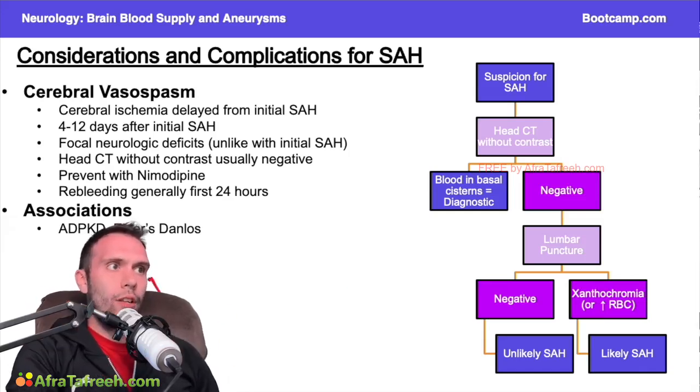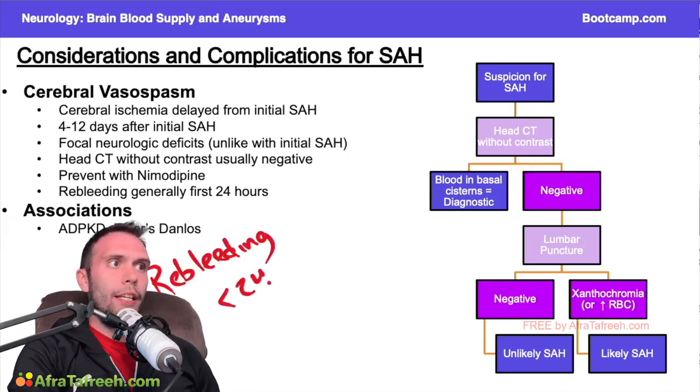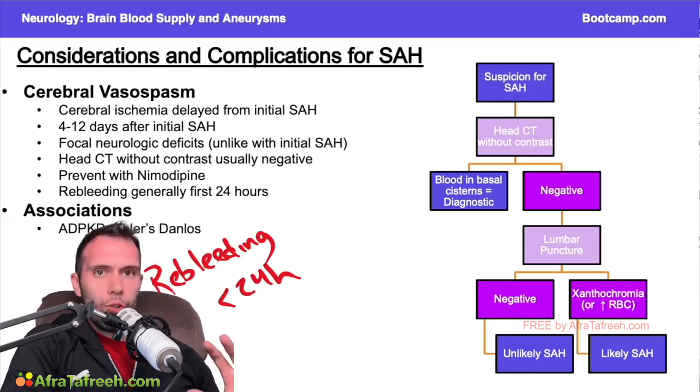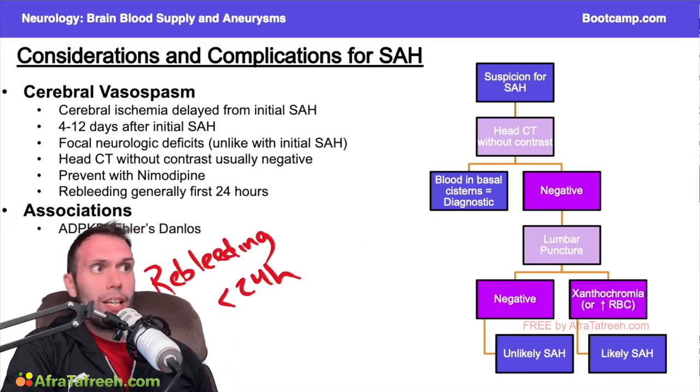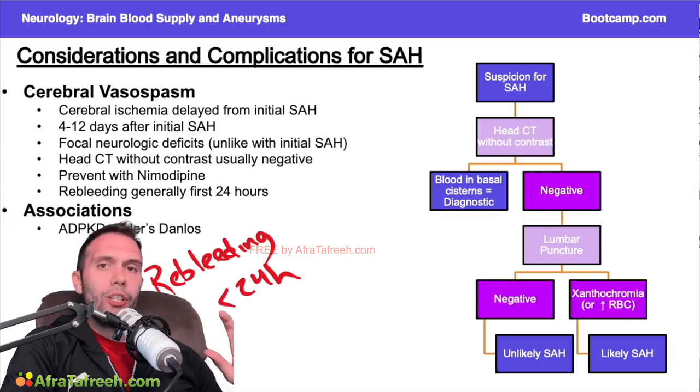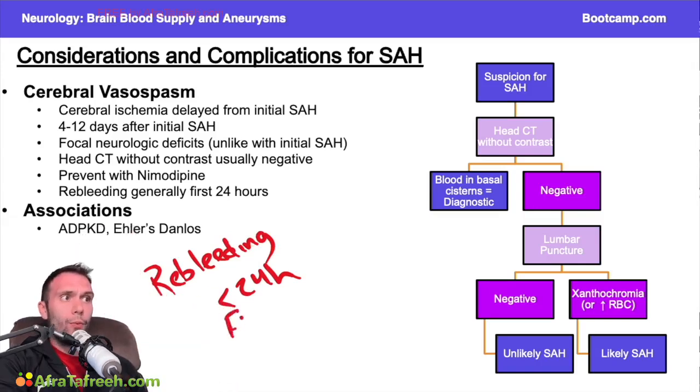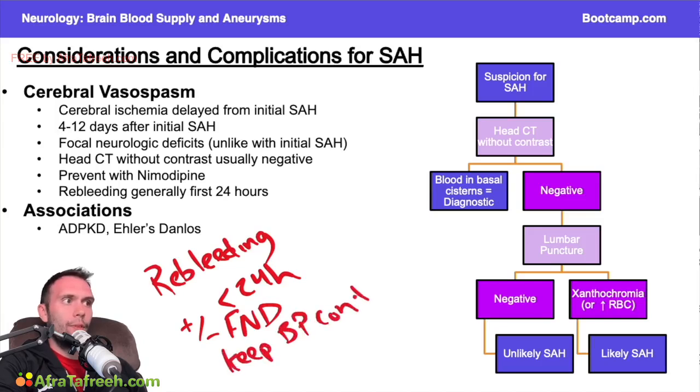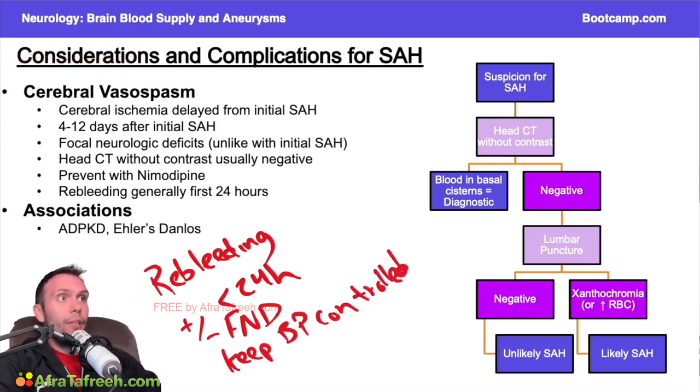Anytime you have any hemorrhage, the first thing you're thinking about is rebleeding. You do not want the patient rebleeding. Rebleeding is usually going to be within the first 24 hours, give or take, especially in a board question. So if a patient has symptoms suddenly or a really bad headache less than 24 hours after a subarachnoid hemorrhage, think about the patient potentially having a rebleed. Even the rebleeds may have focal neurologic deficits, potentially. The key is you want to control the blood pressure. You don't want the patient's blood pressure to be 190 over 80 or something. So that's the key: rebleeding less than 24 hours.